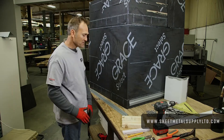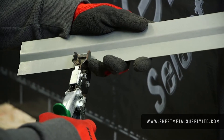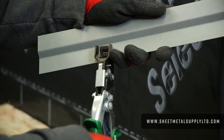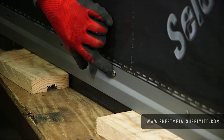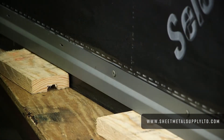Starting off with our base rail. It's easier for me at this point to use this nice little tool we have here — it's a Froy notching tool. It gives me an elongated hole; it's like a little punch to be able to push through the material. Zinc has a high coefficient of expansion and contraction, so I'm going to put the screws directly in the center so that if it moves back and forth it will stay engaged.